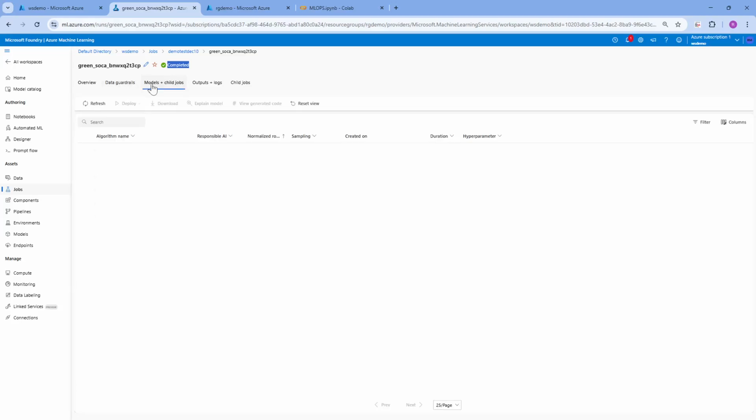Basically now it will be showing me the proper model which we can select and deploy. So this particular training part is done. We have got the best fit model for this particular data set, our regression data set.